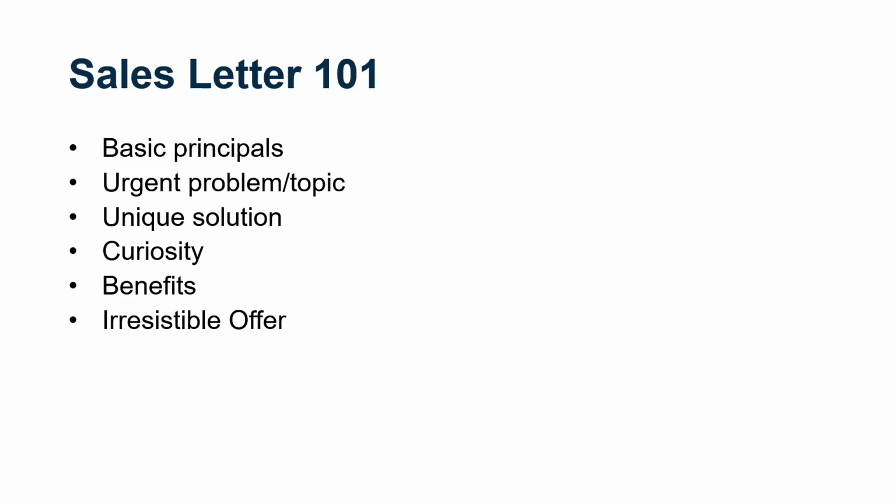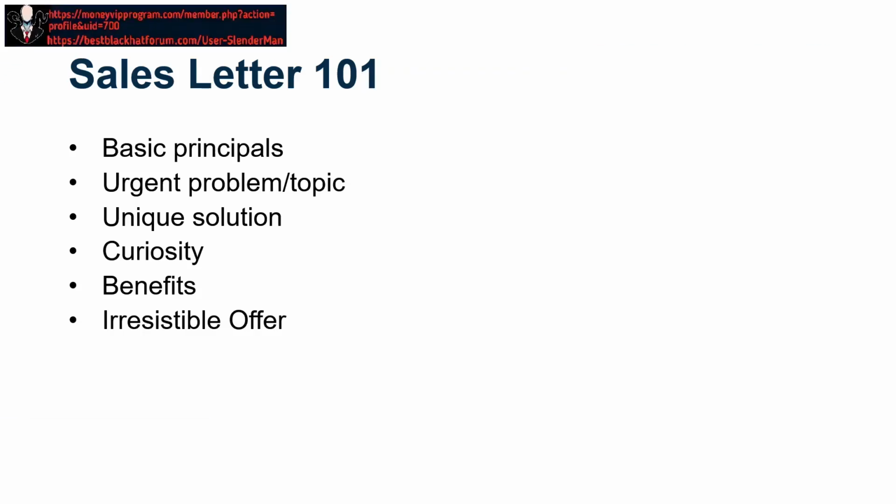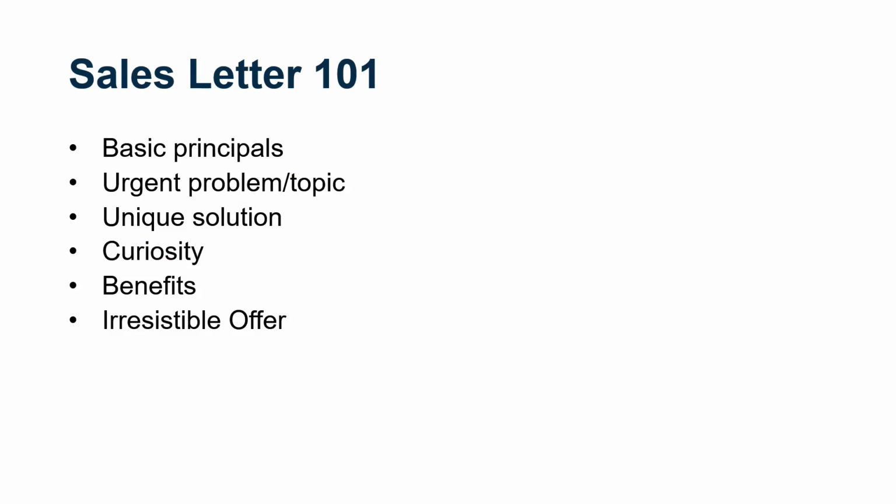Is there any reason for your prospect to say no to your offer? The number one way to make your offer irresistible is price comparison. If the value they're getting from the product far exceeds the cost, it becomes a no-brainer, right? It's a no-brainer to jump on it. The less resistance they feel to that, the more likely they are to buy on impulse. So now micro products are designed to be impulse buys. And as such, we will price those products as low as possible so the prospect will buy them on impulse.